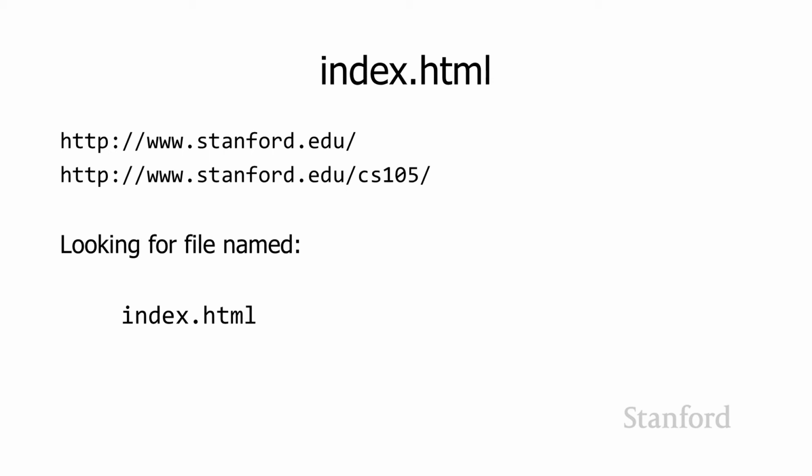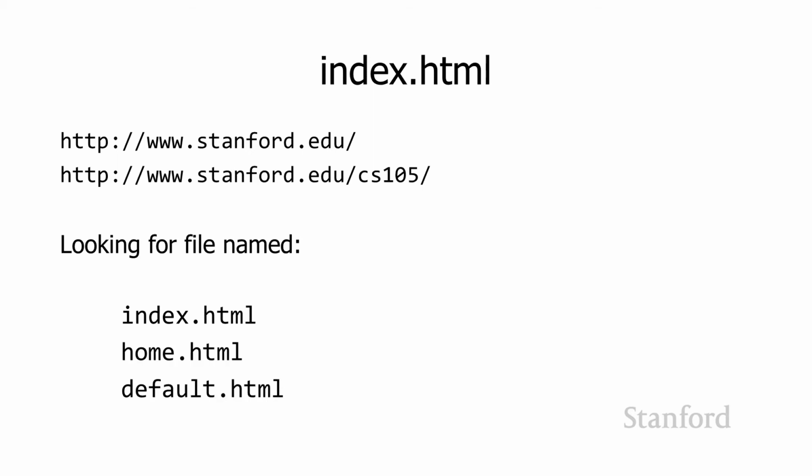And so all web servers have a particular default file that they're going to serve up. Most servers use the file index.html. So there's a file in the directory called index.html, and somebody does not specify a file name. They specify a folder name, but they don't specify a file name. The index.html is going to get served up. So that's sort of your default name. There are some other names used for this, but index.html is the most common.